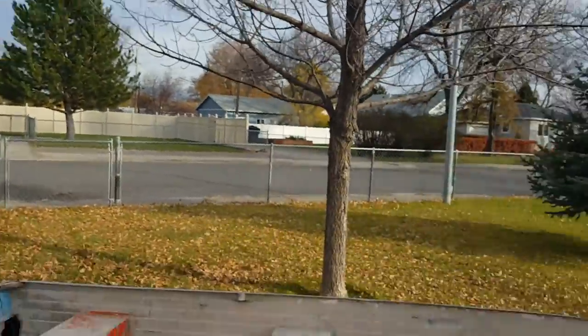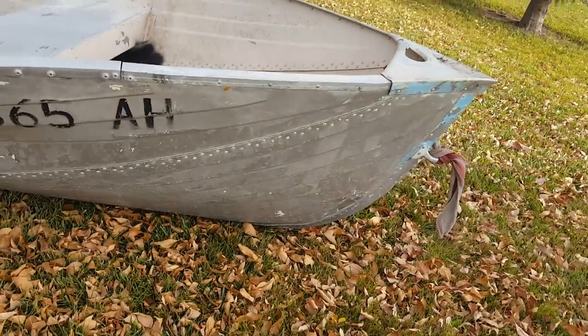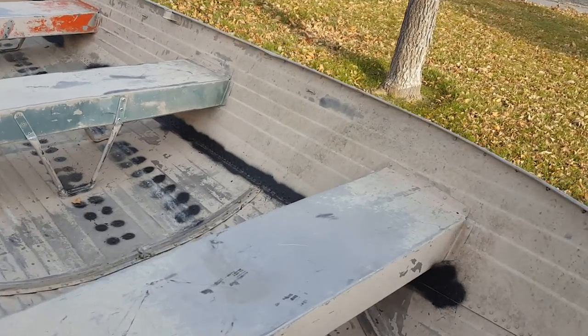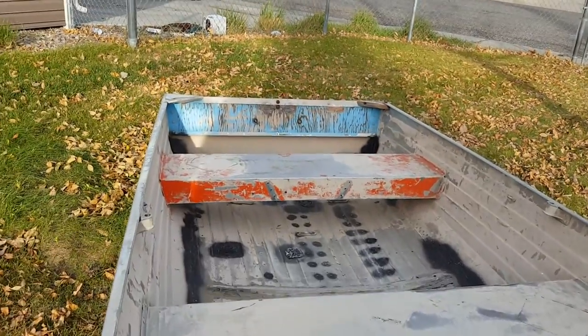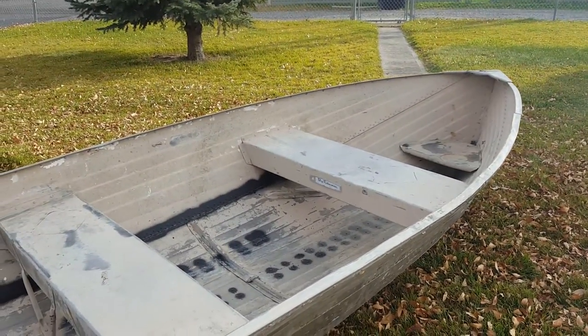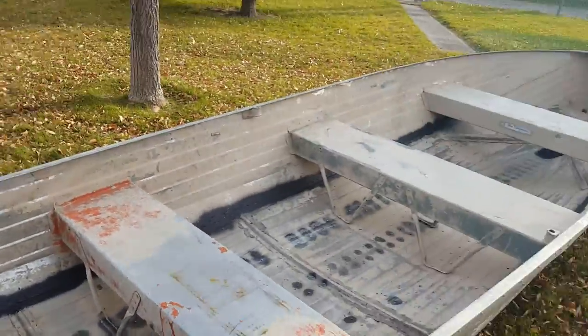It's a 12-foot, made in 1968. Get a little close up there for you. A little V-bow on it. It's old. As you can see, all those black spots in there — that's flex seal. When I got it, it leaked like a freaking fire hose, so I flex sealed it. Flex seal works great, you guys. If your boat or anything like that has a hole in it or a leak, you've got to use it.